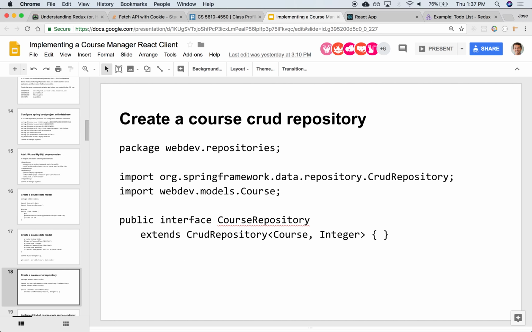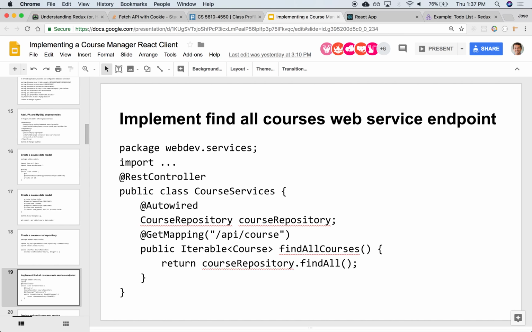There's nothing new there. And then we create a repository, right? So that will give us the boilerplate CRUD operations, right? Like find all, find by ID, and things like that, right? So that's nothing new there. And here we are exposing the data model with this one API call, right? /api/course. According to RESTful nomenclature, that means that I'm asking for all the courses, right? Since this is not mapped to an ID or whatever, this is meant to retrieve all the courses. And indeed, we see at the bottom, right? courseRepository.findAll. It's retrieving all the courses. So excellent. So that's on the server side.